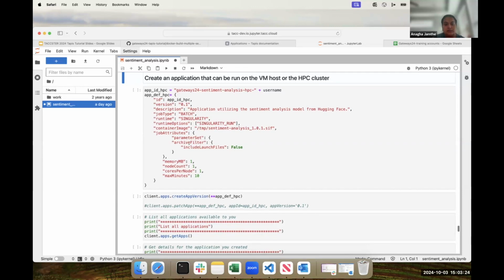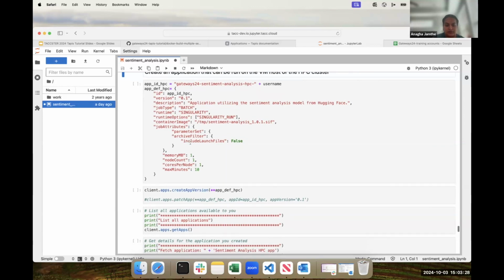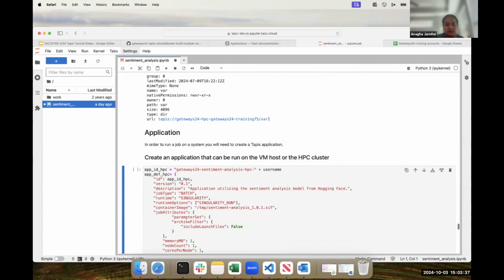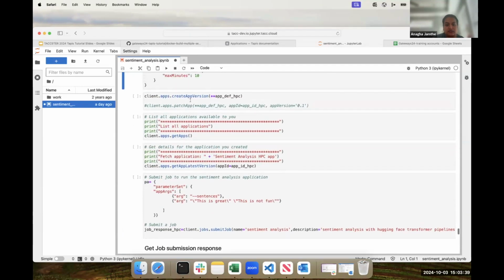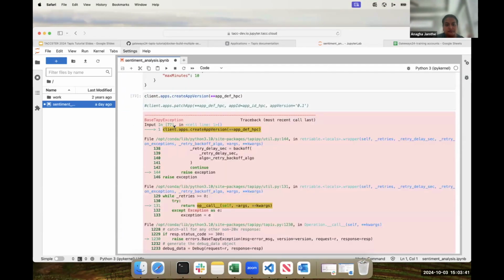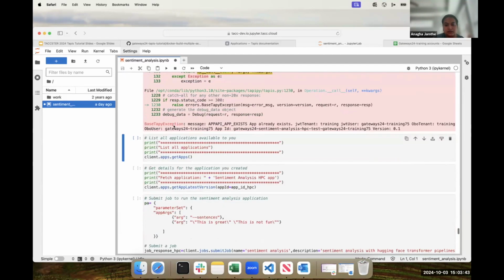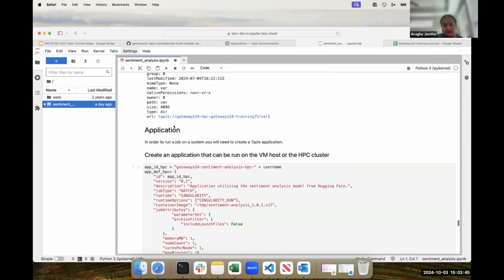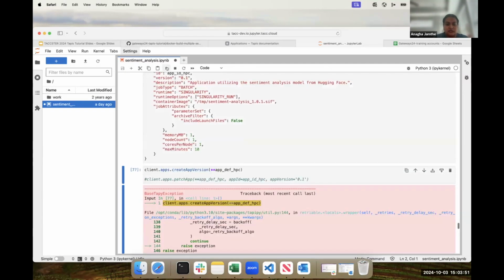Again, the parameters like the archive filter are the same. We specify here which files to include during launch, what the memory requirements are, the node count, and all those things. So let's try to register that application. Okay, it already exists, so I might have created that before. I'm going to change the name and try it again.